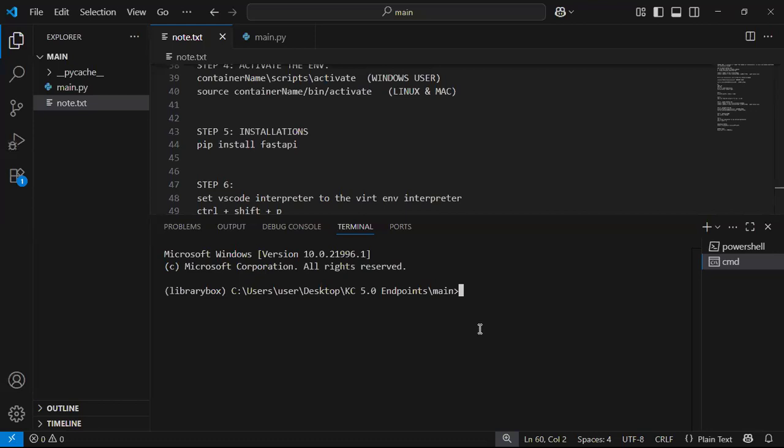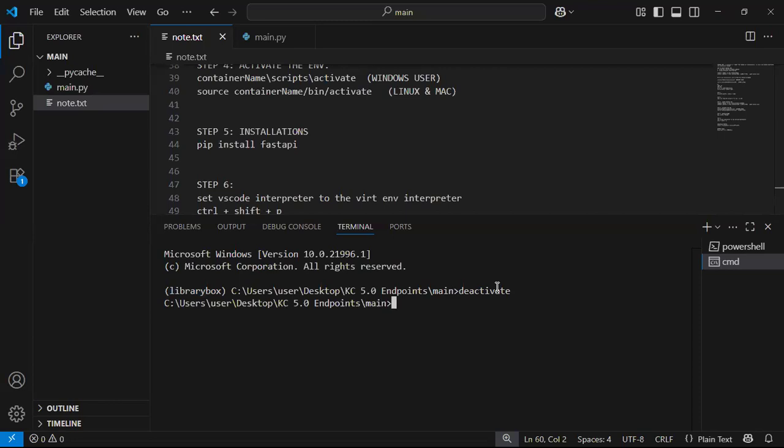Okay, so already I have it activated here. Now I think by default, if VS Code is pointing to your library box, once you open up your CMD, it automatically activates that library. So you can see already here that it's activated. But if it is not activated and you switch to command prompt, what will you do? So let's deactivate this. Deactivate.